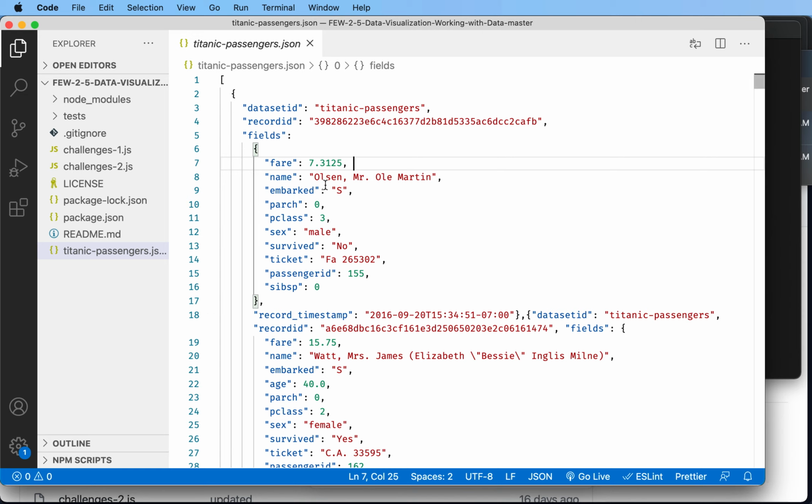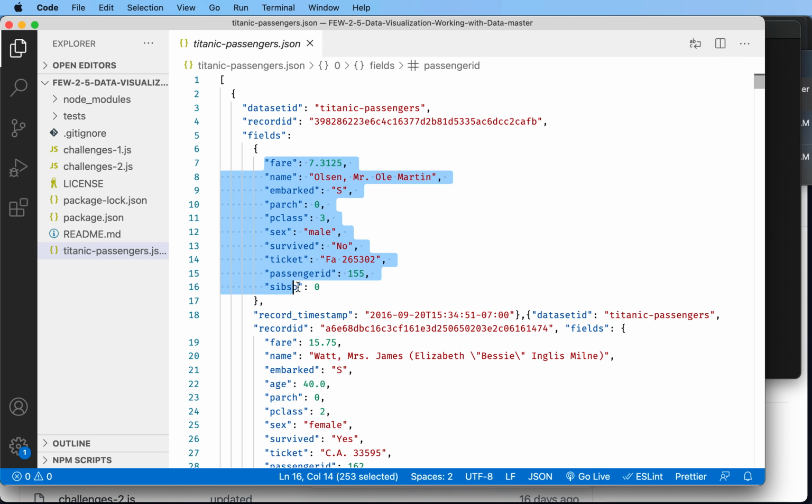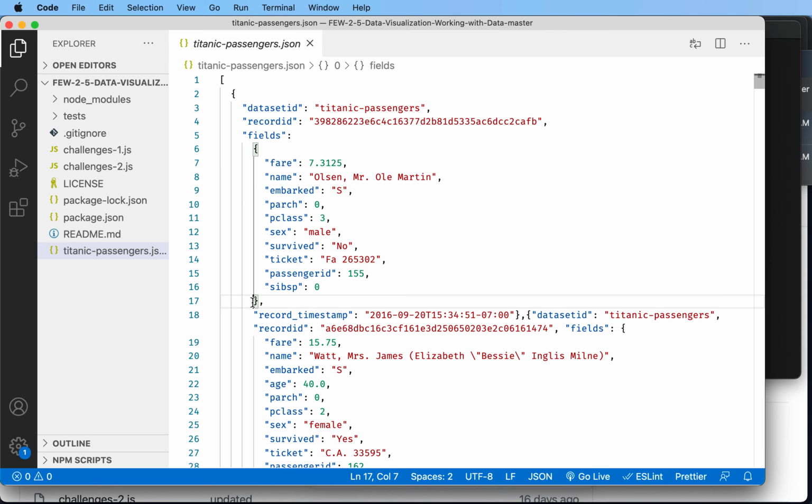So take a look at this. The key thing to note here is that fields is where all the relevant data is stored, okay? So fields is kind of important to us. Every passenger that we get from data, in order to get its fare, you'll have to also get the fields first.